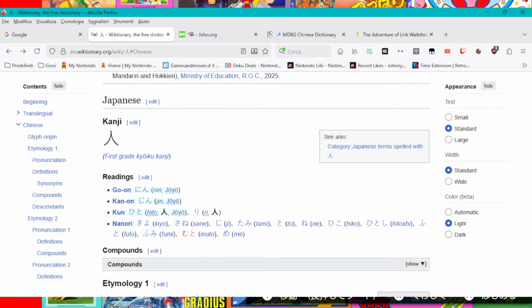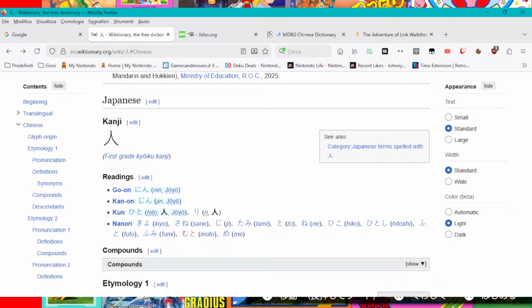I don't think there's strictly a rule in that sense. It depends, of course, on the origin of the word. I'd say more often than not, at least in the terms that immediately come to mind, nin is the one that's used more. But honestly, I might be wrong in that sense.